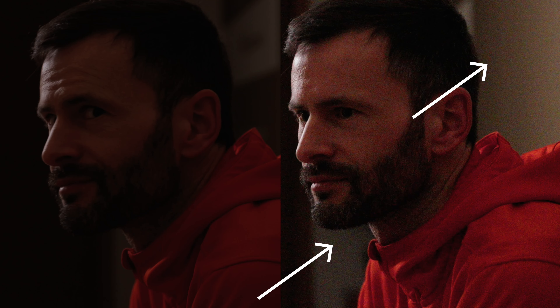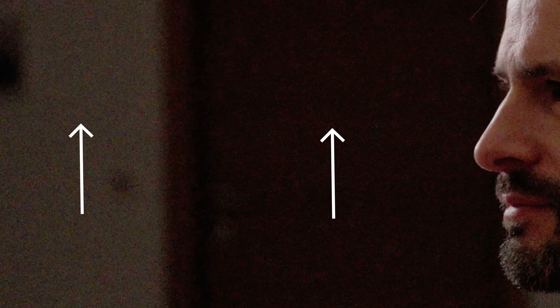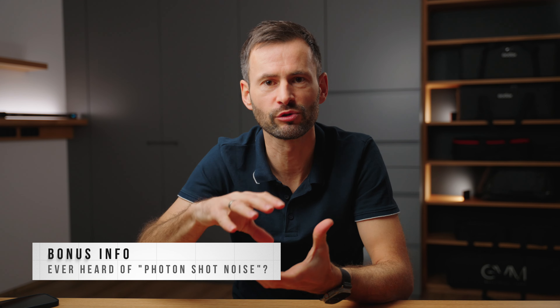My third tip: only use ISO 12800 if you want to show something brighter than it actually is, and overexpose the shadows a bit. Here is an example. Let's imagine you film somebody at dawn. It's pretty dark and at ISO 800 the shadows are clean, but you don't really see any facial expressions anymore. If we want to show these in our movie, we need to activate the second base ISO of 12800. Now we almost have a night vision camera and we record the scene much brighter than it actually is — this brings detail that you otherwise wouldn't even see. But as you can see, this introduces some noise compared to ISO 800. The only thing that helps is to get the signal out of this noisy shadow area, so overexpose by one or two stops. If you bring down the footage in post-production to the desired level, the shadow looks much cleaner because it was not recorded with all that shadow noise.